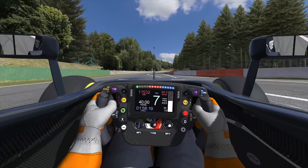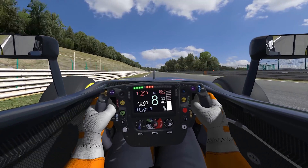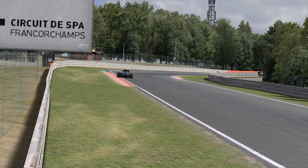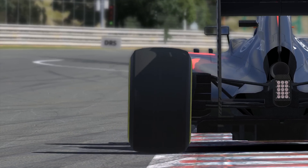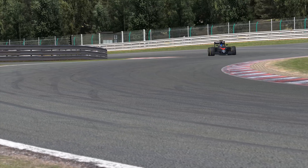In iRacing we've tried really hard to faithfully capture all those elements of the power unit, and for our drivers there can be a lot to do to manage that, just as in a real Formula One race, to get the very most out of them. All the normal driving controls are still there and you can still drive it like anything else and basically forget about the ERS and still have a lot of fun in the car.